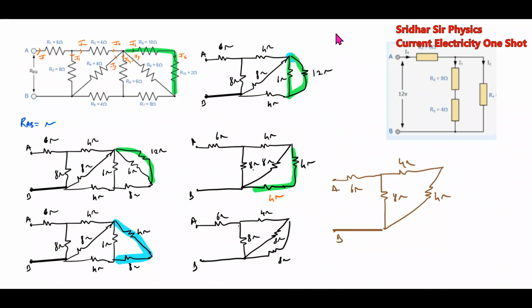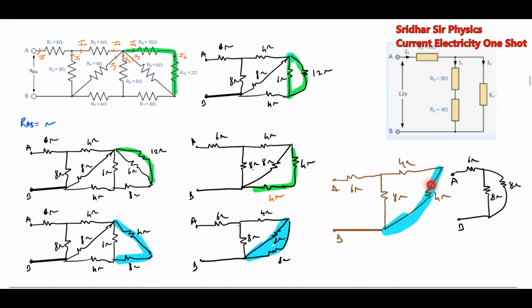So how come you brought 4 ohm? So these two, how they are? They are parallel. The effective will become 4 ohm. Now 4 ohm and this 4 ohm, they are in series. So the next part of the circuit will be, these two are in parallel. Effective will be 4 ohm. 8 ohm. So this is a method of series parallel.